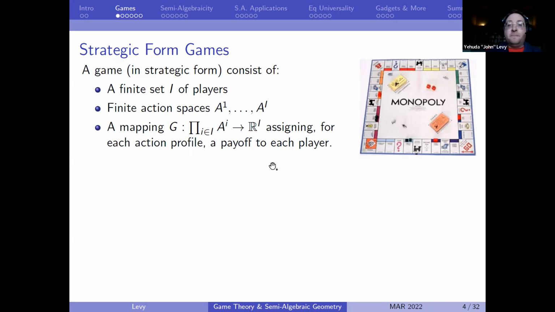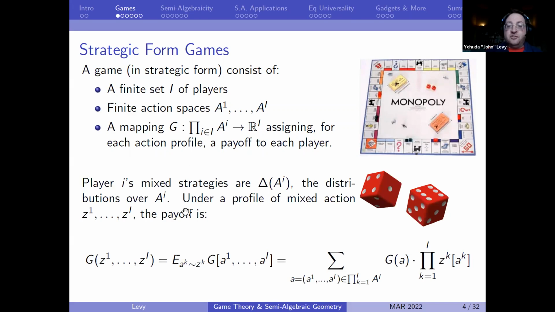And what we usually do here to make it interesting is we extend the payoff to mixtures. So each player chooses not a single action, but a probability distribution. They simultaneously announce what distribution over their actions they're choosing, and then the resulting payoff is just the expected payoff resulting from that product distribution.